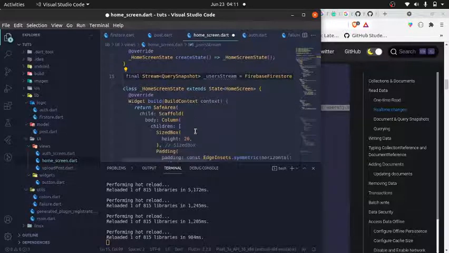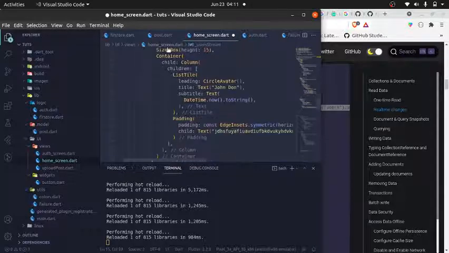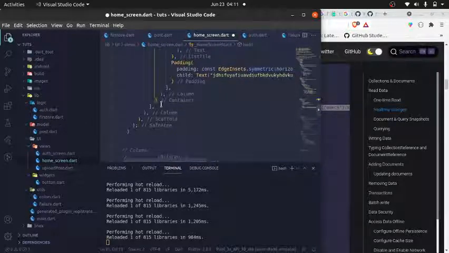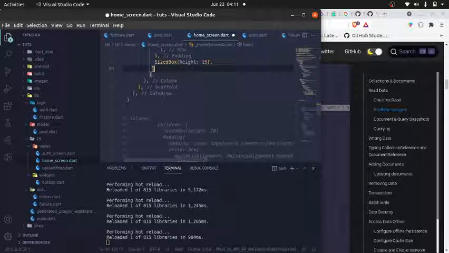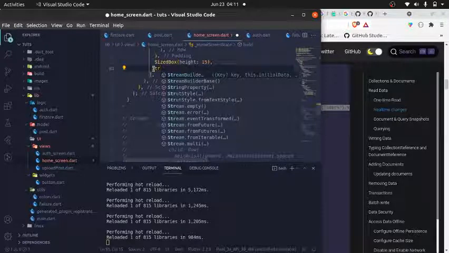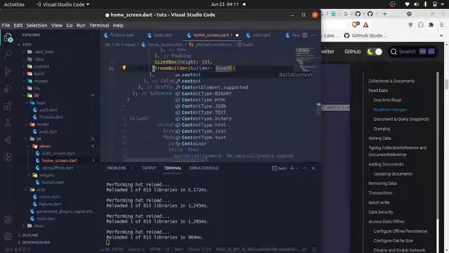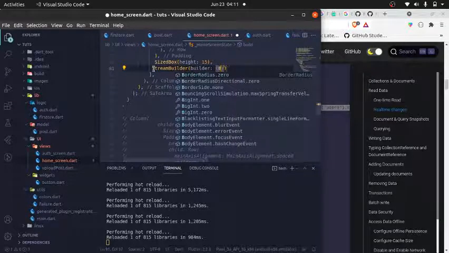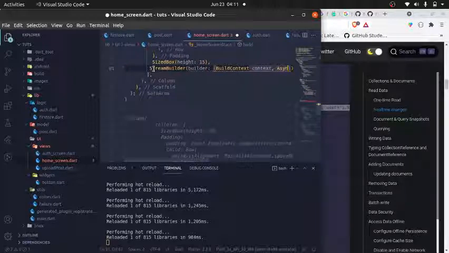Then I think the very next thing we need to do is take out this entire container, remove it, and we will then bring in a StreamBuilder, and it's going to have its own context. It's going to be the build context. It's also going to have an AsyncSnapshot.